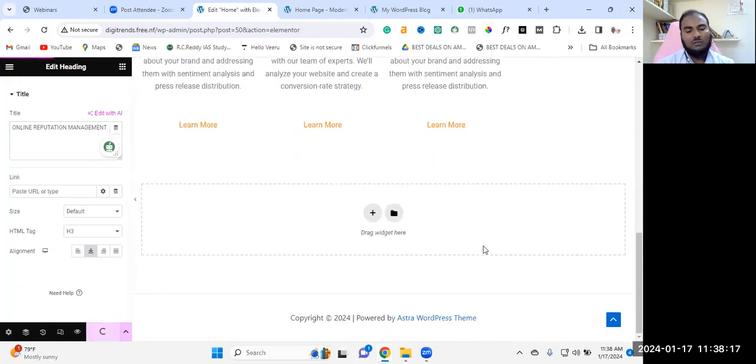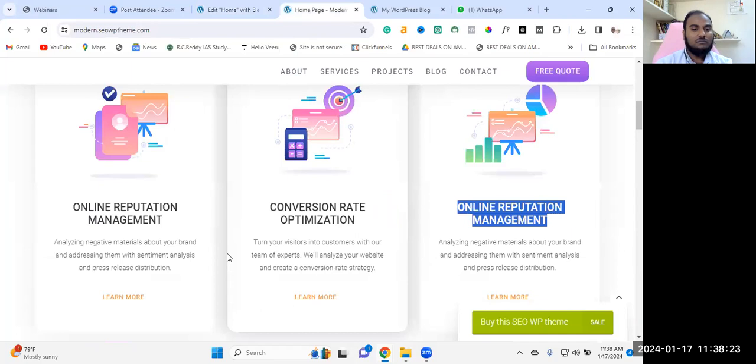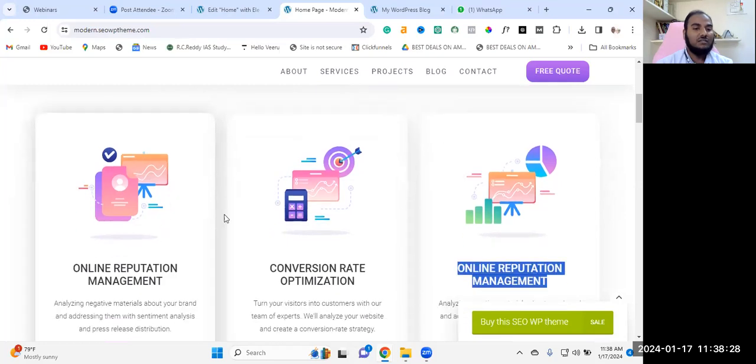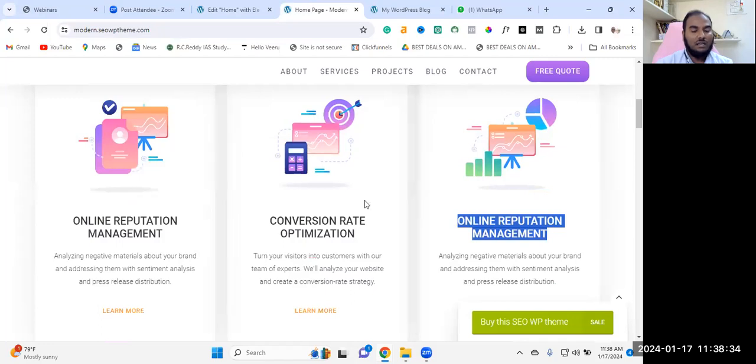Now what we have to do? In the third step, we have to give, see here, there is some gap left over between these two sections, right? This is one column, this is another column, and this is the third column. Between these columns, we have some gap. So for this column, we have to give some margin aligned to the right. Here also for this column, we have to give some margin to the left. To this one, we have to give some margin to the right, and to this column, some margin to the left. Okay, this is the place.